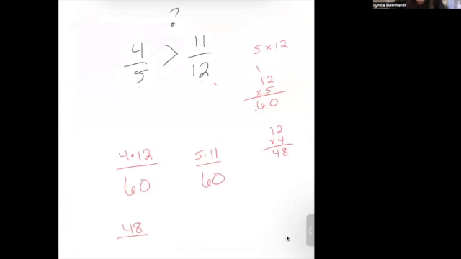48 over 60. And then 5 times 11 is going to be 55 over 60. Now, if you've done that, all you're having to look at are these 2 numbers. Guess what? This? No, that does not work because 48 is not greater than 55. It would have to be this. So when you have just 2 and you're not having to simplify, I just multiply the 2 together and I'm done with it. Okay.